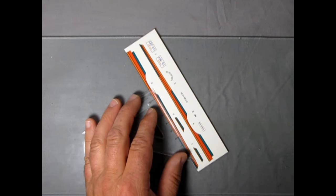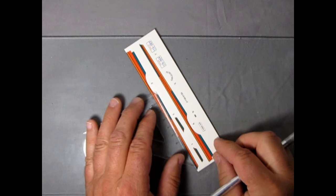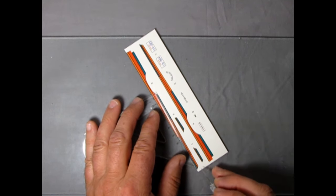Okay, I've got to get in close because my eyes are not good. But I did get a phone call for my eye exam, which is tomorrow.